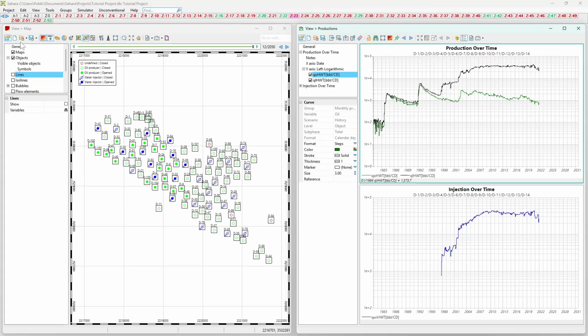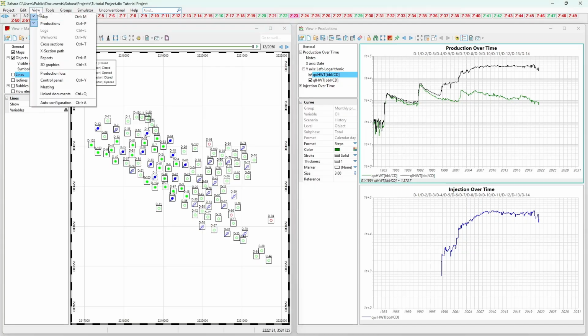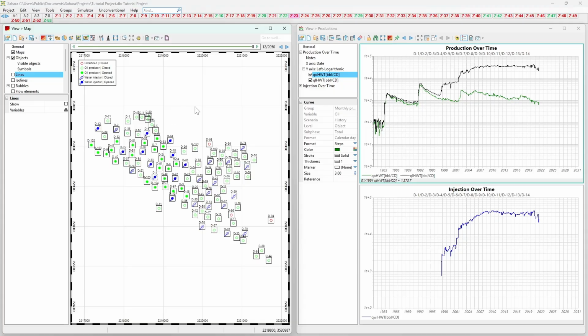In general, a lot of windows allow for the use of templates that we can either create, load, or save. If we have a template that we want to use, we want to have it stored and we can open it whenever we want it, we will save it here and we can save, for example, a bubble template and load it in another project or in another opportunity. Same goes here for saving the template of production, and also the logs, the well works, all of them allow for different saving of templates. These buttons are always going to be present when we can save or load the configurations of the window.